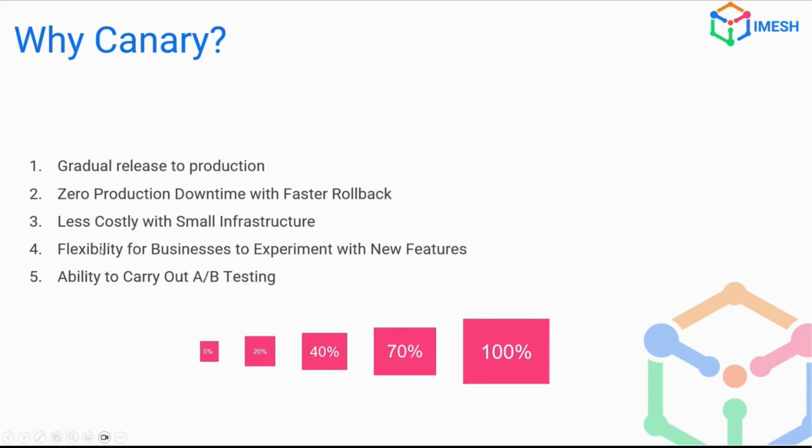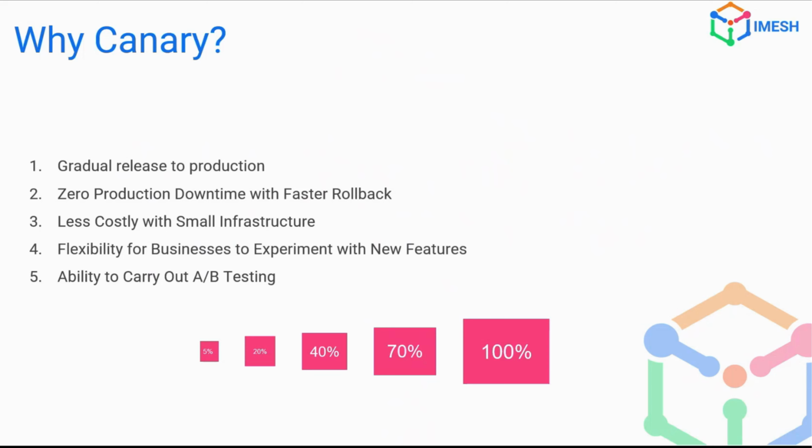Okay, so here we are. Why Canary? Let's first understand what Canary is. When we have an application deployed into production and we are releasing new features or fixing bugs, we cannot take down everything that is there in production and then relaunch the new version. So what happens is, side by side, we deploy both. Production, whatever is going on, will continue to get traffic. We deploy the new version, which has new features or fixes, and we allow some percentage of the traffic to go to the new version and see how it behaves. Based on the feedback, whether it's stable or not stable, we gradually increase the traffic to the new version.